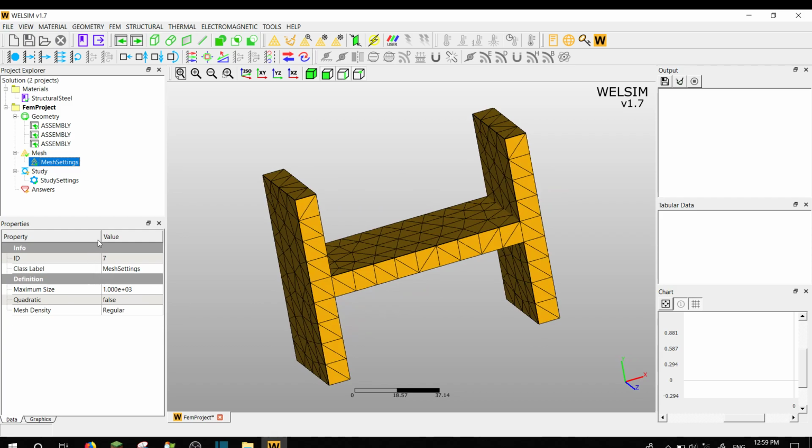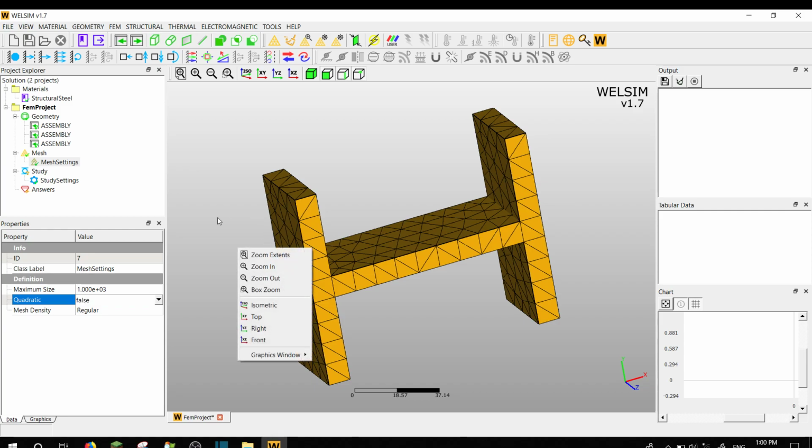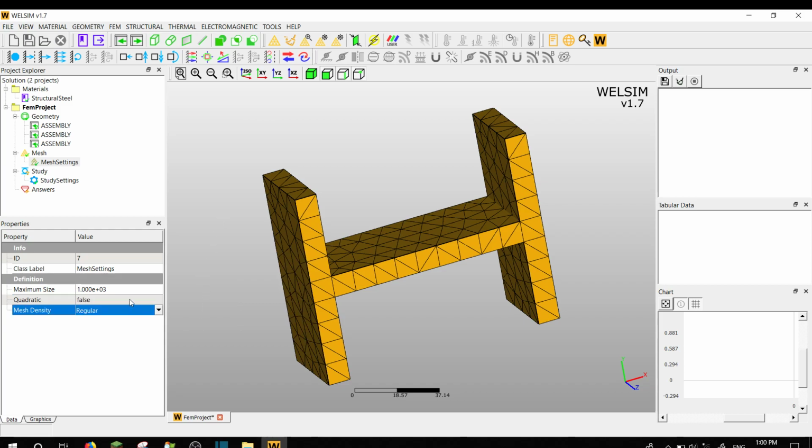Now, if you want to change the order of the elements, the density, or the element size, you can place these parameters in the property of the mesh settings. The mesh setting is a global setting for all the geometry in this project. So let's say you want to change the order to be second order elements.